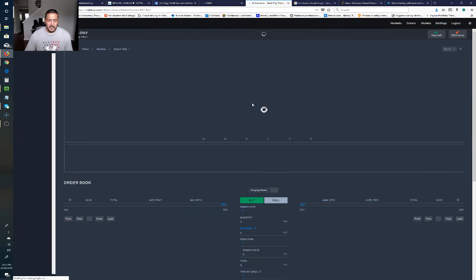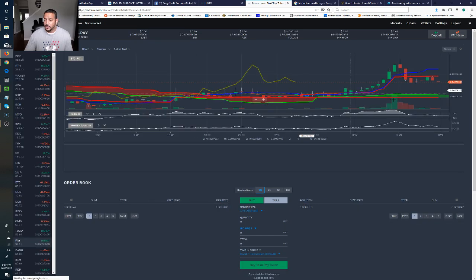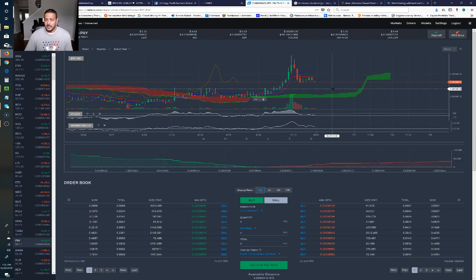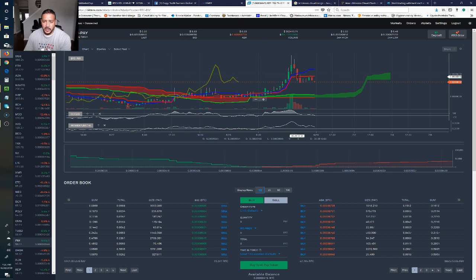Let's look at PAY. Wow, okay, here we go. This is a good sign. Right here, this is called PAY. Remember when I told you when the candlesticks go way too high, there's always going to be a retracement. It's going to go back to consolidation mode and go left to right. Why? Because it's too high. It's showing you that it's being overbought, right here.